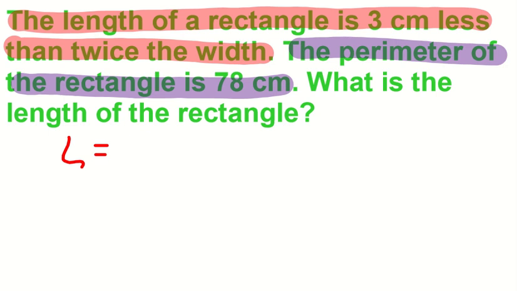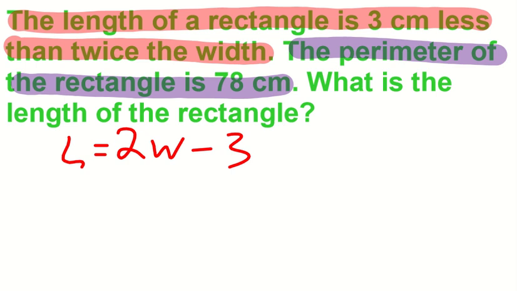Now, our next little piece, 3 less. If it's 3 less, what's that mean we're doing? We're going to have a minus 3. If it's 3 less, we're subtracting 3. So we're going to have something minus 3. Then it says 3 less than twice the width. How do I show twice the width? What do I write? Yeah, times 2. It's the width times 2. So we got 2W. So I got L equals 2W minus 3.